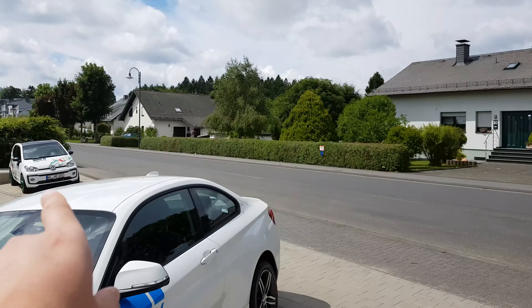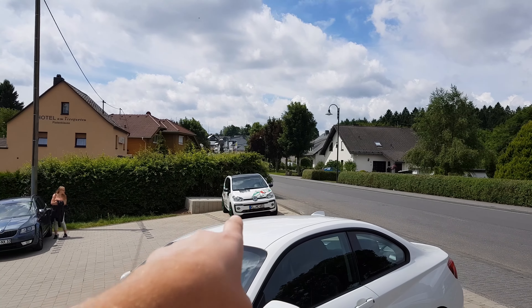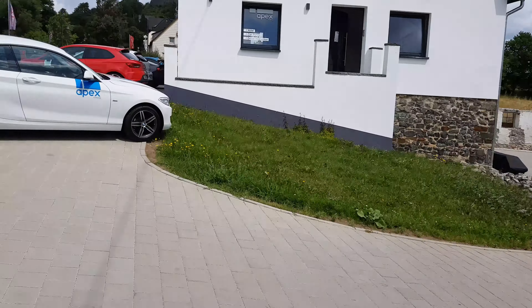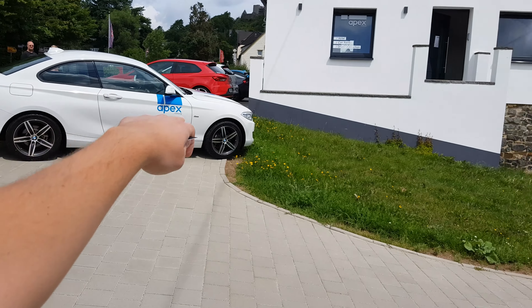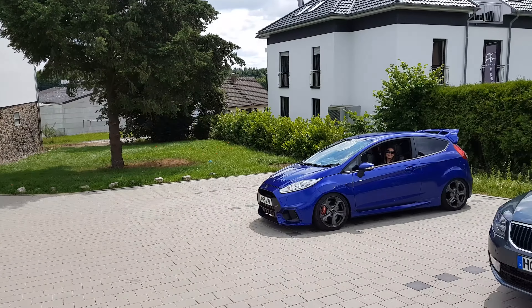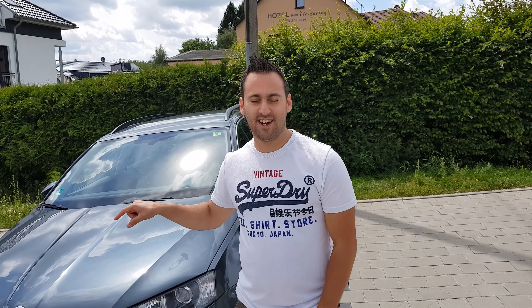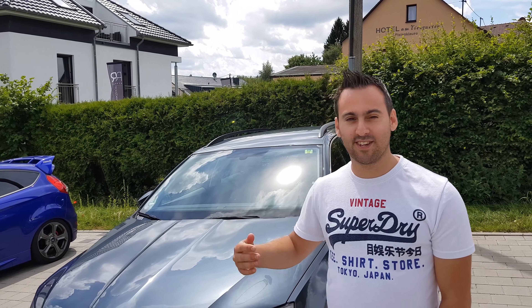The next one is the SUB — yeah, unfortunately I cannot give it to you right now because we have dynos scheduled for tonight, then brake upgrades and suspension. But it really deserves some love. In the background of this 218, you might have spotted this ST — is it a 200 or a 180? It's an ST 180, but upgraded, it's about 250 horsepower. Pretty naughty! Loads of different bits on it.